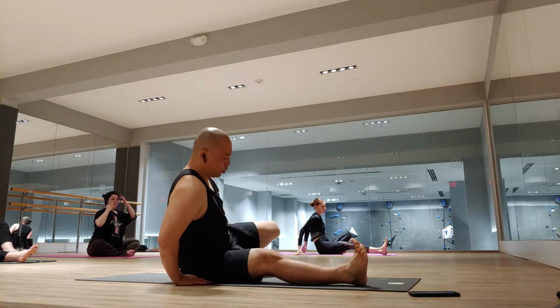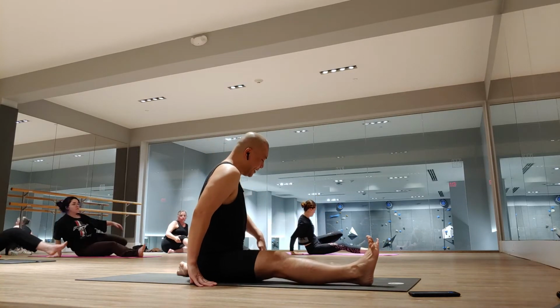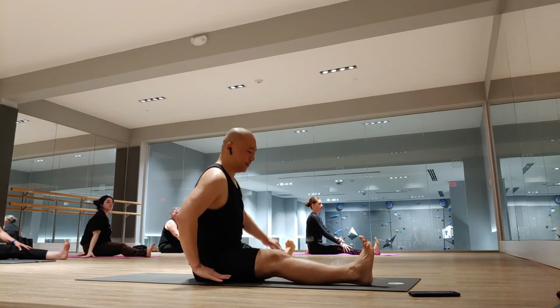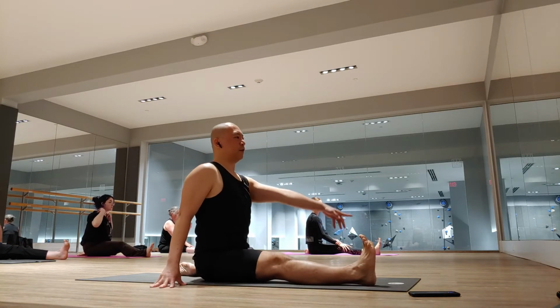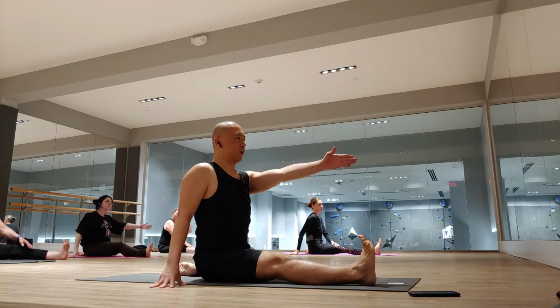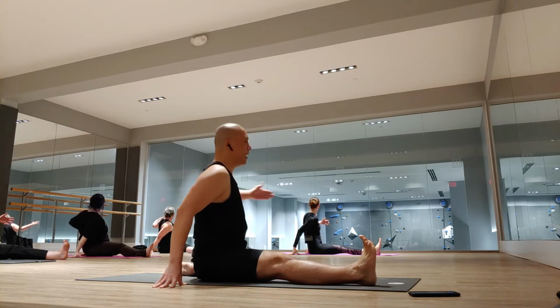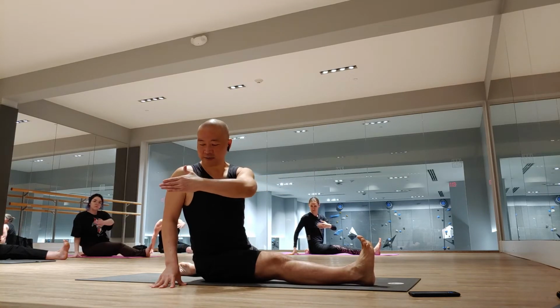And then this time, draw the left leg back if you can, 90 degrees. If not, less than 90 or all the way out to the left side. All right? So right hand to the floor, to the right side of you, left arm forward, and bend your left elbow. Inhale, draw the left elbow back. Exhale, twist to the right.